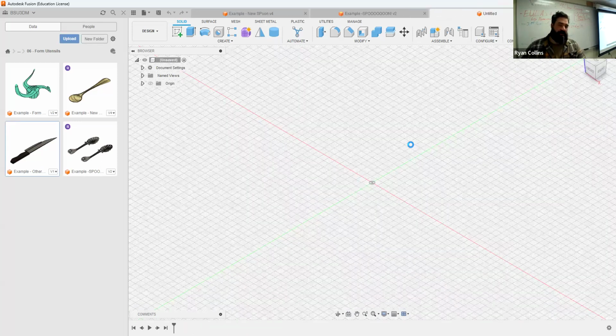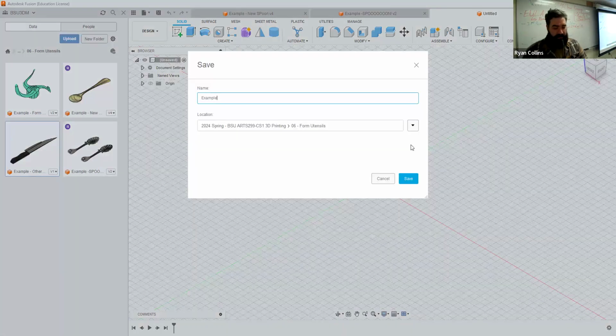So let's start a new project. Standard, save it. Because one of the things you definitely need to make sure to be doing during this, and as we go forward, is in the form workspace, because of how the form tools work, you could very quickly gobble up resources on your computer, and it will very easily possibly crash on you. I'm not saying I'm going to be doing stuff to make sure your computer crashes, but know that that is possible. So save early, save often. This one, we'll say new spoon.